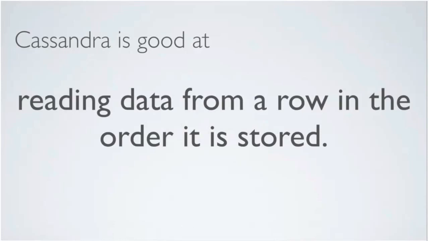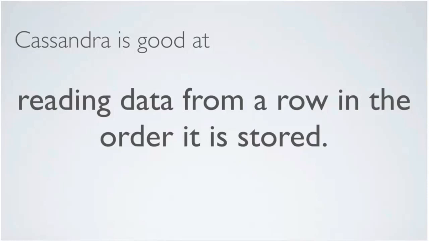So to start with some general guidelines, Cassandra is good at reading data from a row, stored in the order that it's stored. We can handle rows in the millions and the tens of millions of columns, or cells as they're now called for internal storage engine rows, and we can pull data out of those pretty quickly and get that back to you. It's even better if you can uniquely identify the row in the cluster, and we'll look at that as we're looking at the example. If you can give us a hint that lets us know which machines have that row, we can get to that a lot faster.